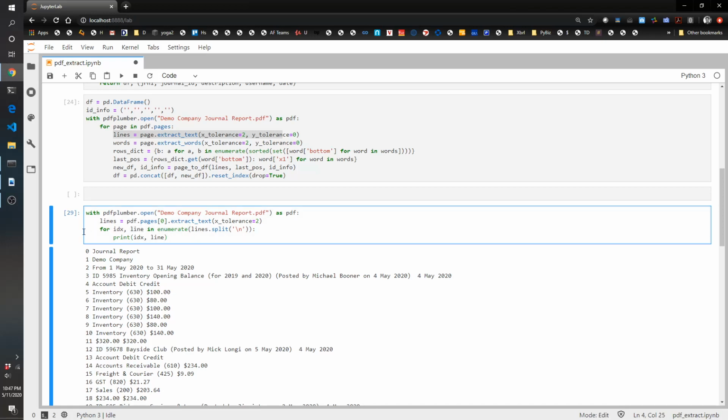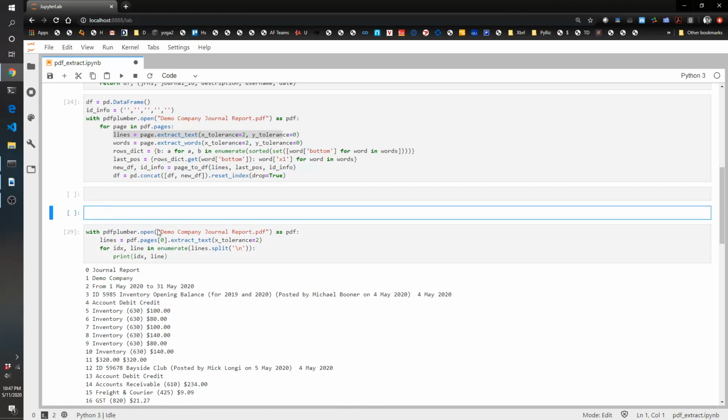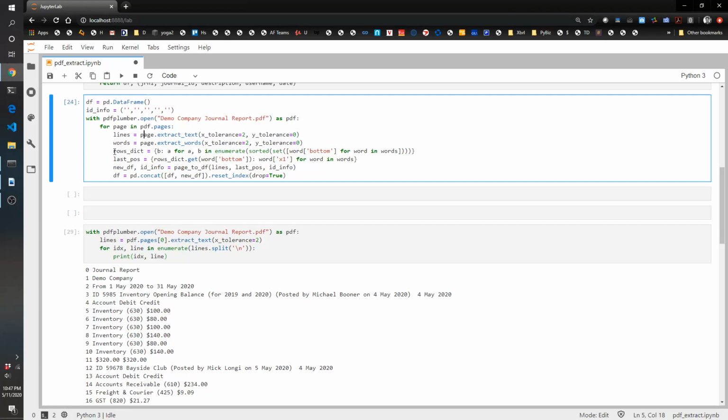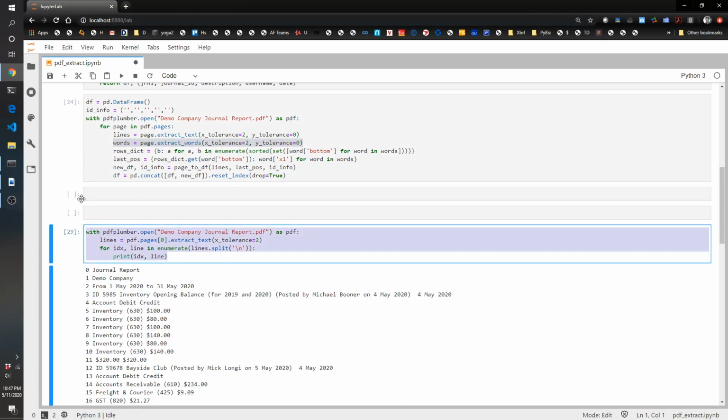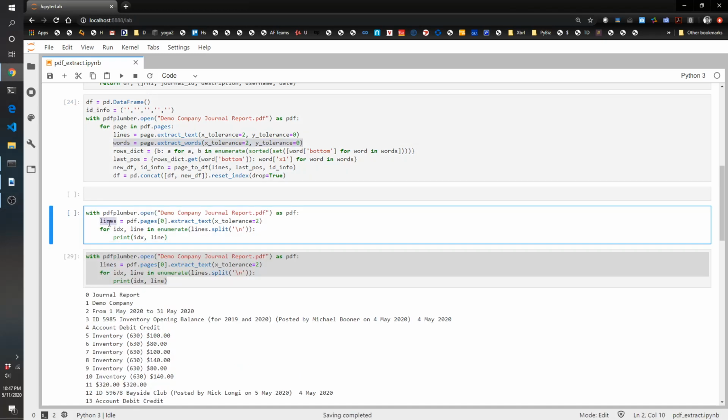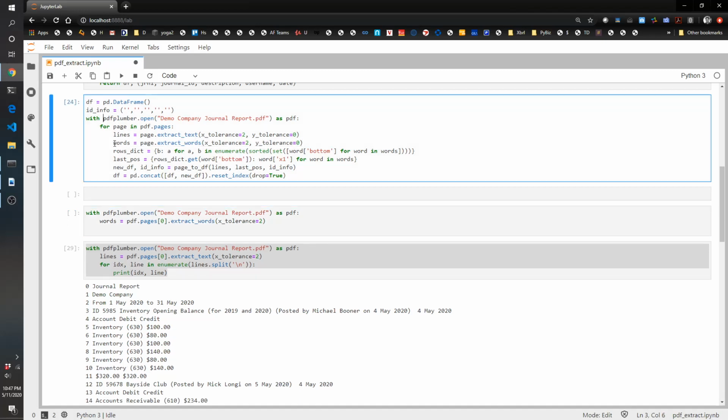With that information, let's show how we create this dictionary, rows dict. First I need to grab the words, so I'll grab this again: pdfplumber words equals extract words. Now let's create this rows dict.